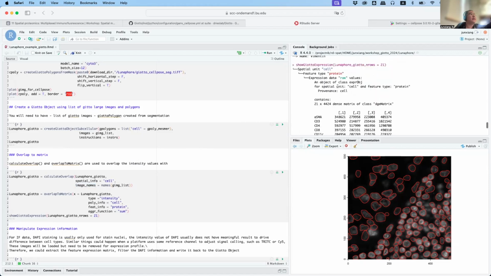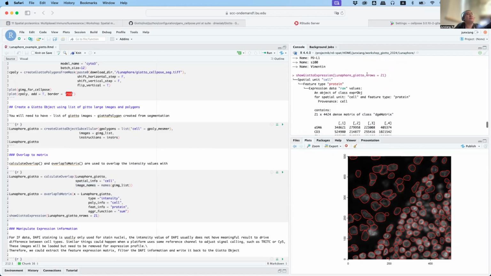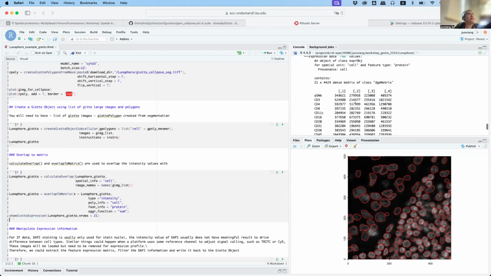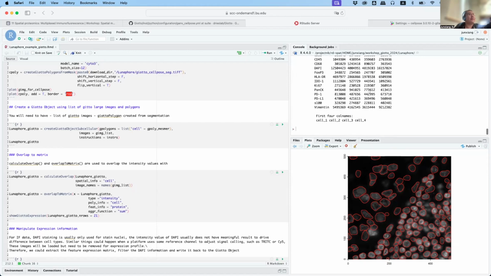And this is the count matrix the overlap to matrix will create. You have your spat unit equals to cell, and your feature type is protein, raw values because you are just aggregating the intensities, and you have a count matrix of 21, which is the number of antibodies we have, and 4,000, which is the cell number we have.